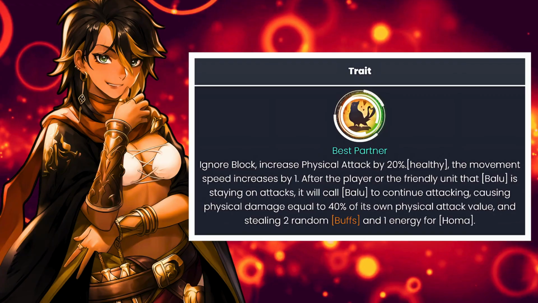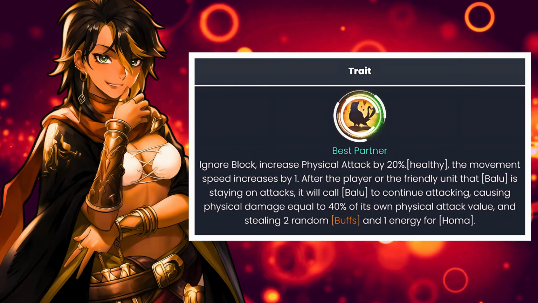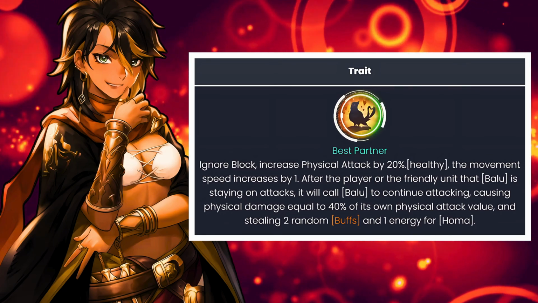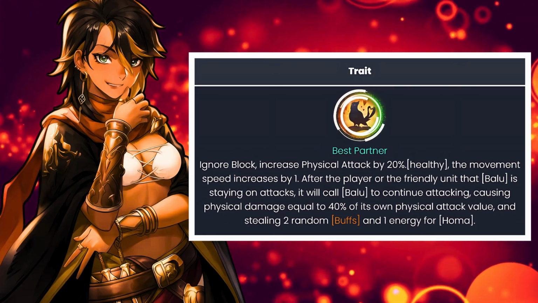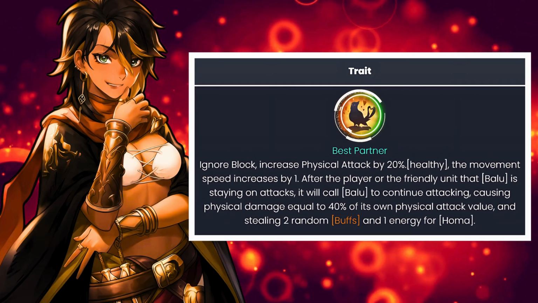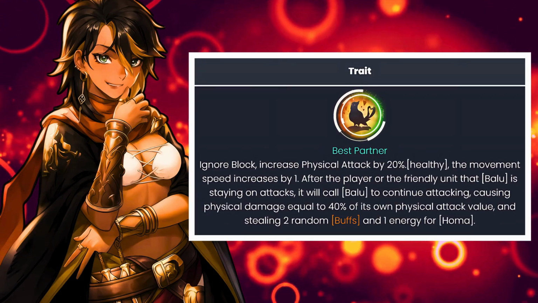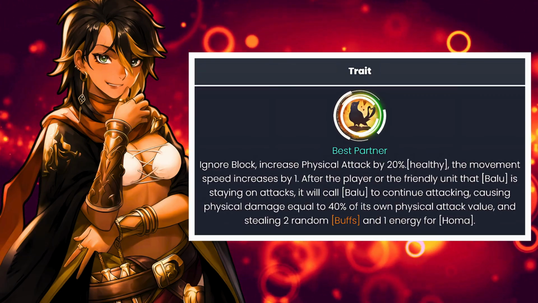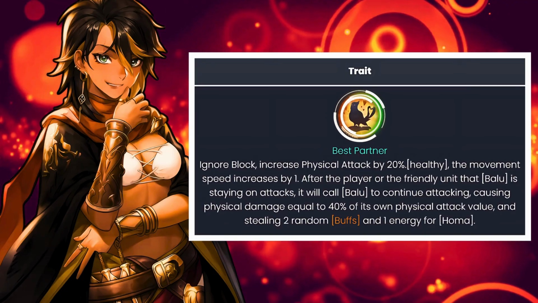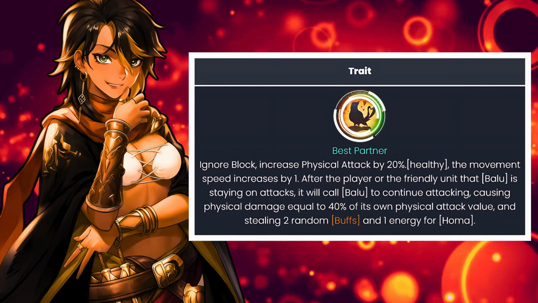She also gets a movement bonus of 1 tile when she's healthy, so when her HP is over 70%. But she gets this at 3 stars, so she won't have this originally. So she has a lot of great things going on in her trait skill. And being able to ignore block is huge, just because you can break through those tanky units. The extra damage you get out of the bird as well, because of this trait skill, is also amazing. At 5 stars, it goes up to dealing 40% of Homa's physical attack as physical damage. You also get the additional effect of stealing 2 random buffs and 1 energy for Homa.